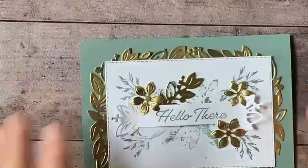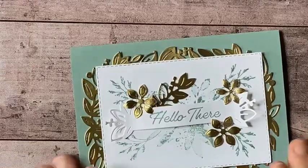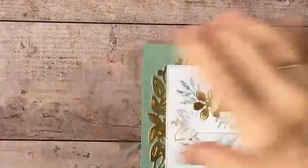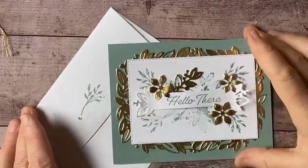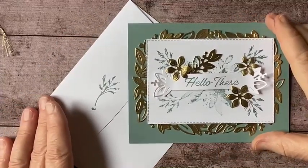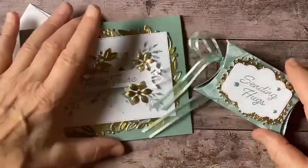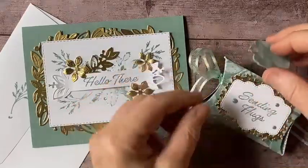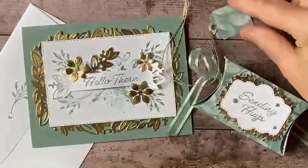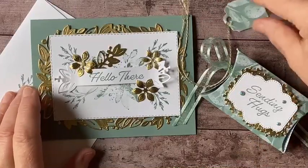So there's my card. Let's clear away some of this mess. Let's see, we'll put this over here so I can show you the pillow box again. So that is the Eden Garden Suite with the pretty pillow box tag and treat holder.